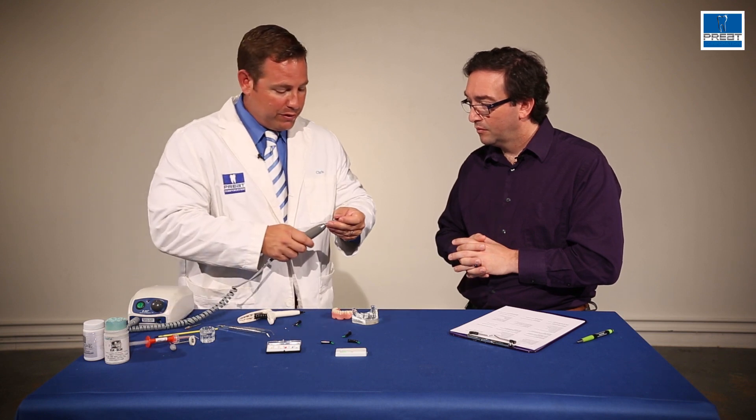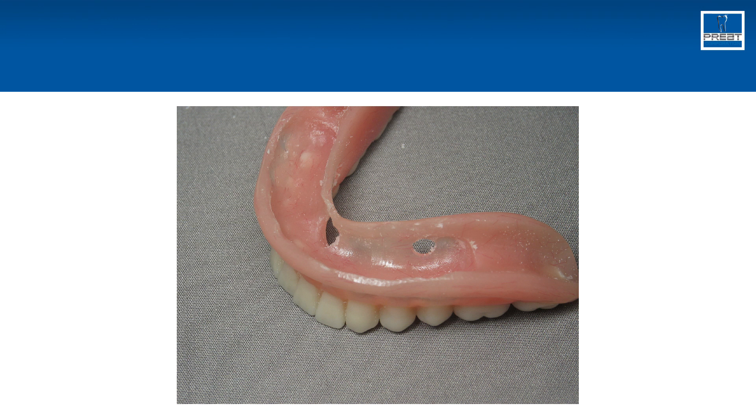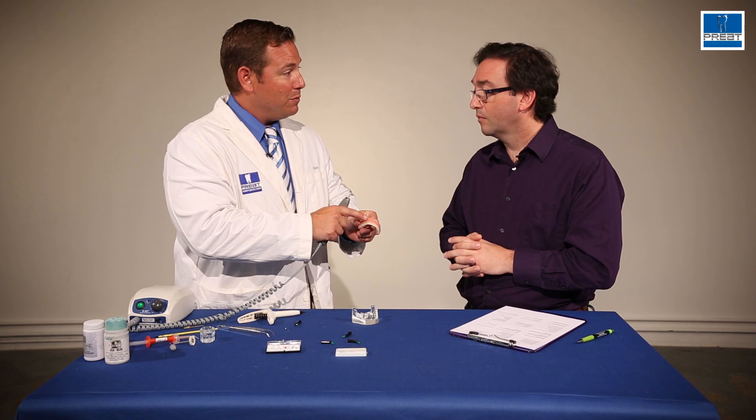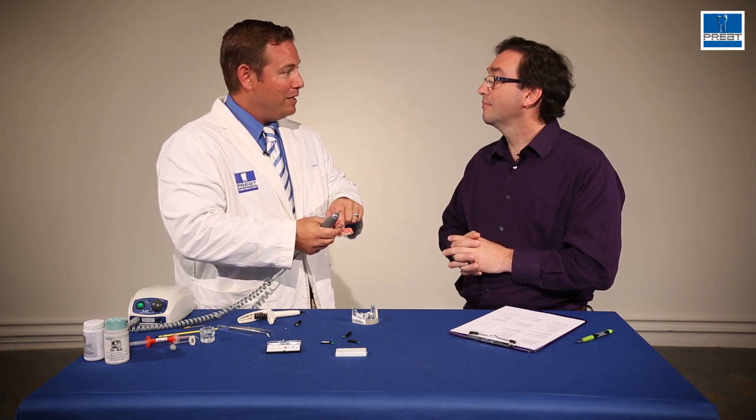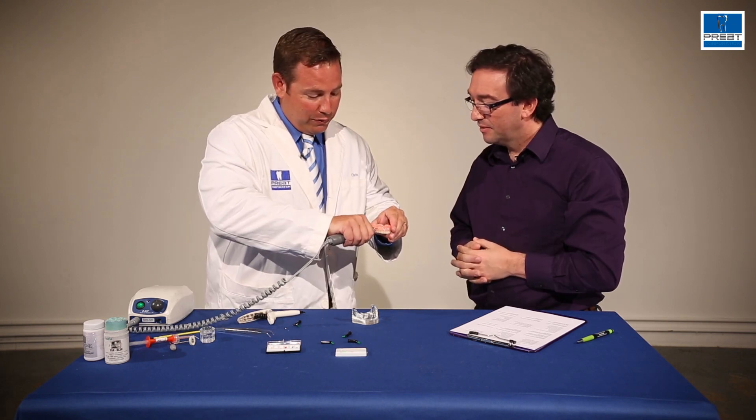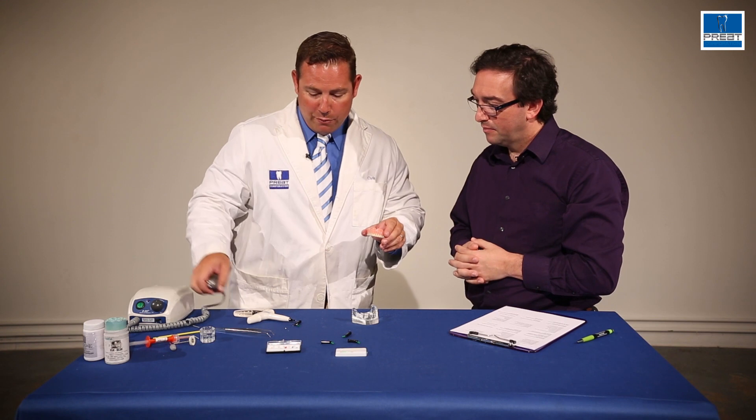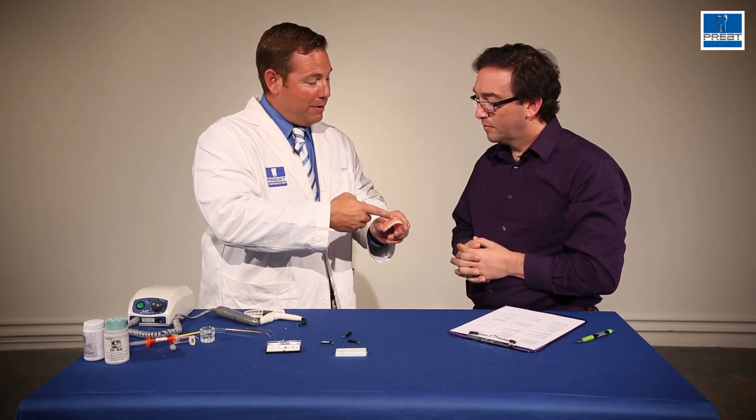Since we're going to be using self-curing resin, I want to drill an escape vent. Depending upon the patient's smile line, if the patient shows a lot of the pink of the denture when they smile, I'm going to come from the lingual. If the patient doesn't show a lot of pink, I'm going to come from the buccal surface. Why is that? The patient will play with that little hole in the lingual, even when it's backfilled. So I'm just going to cut a little tiny escape vent through here into where I'm going to be picking up the acrylic. So that way, if we put too much acrylic in here, instead of flowing down and wanting to lock underneath the bar, it'll come out through this little hole.